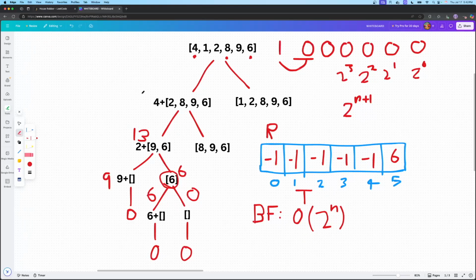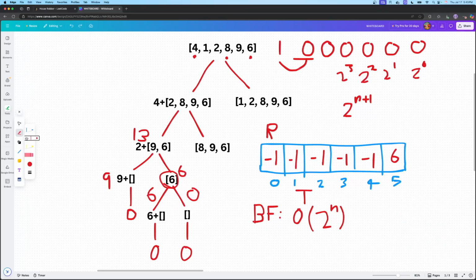We have 1 times however many nodes are in the next layer, so that's 1 times 2 times 4 times 8. Usually in Big O, remember that constants and lower order terms are dropped, so 3 times 2 to the n is the same as 2 to the n in this case.